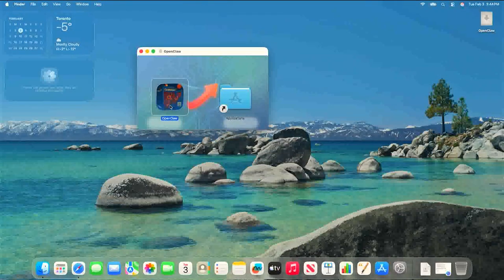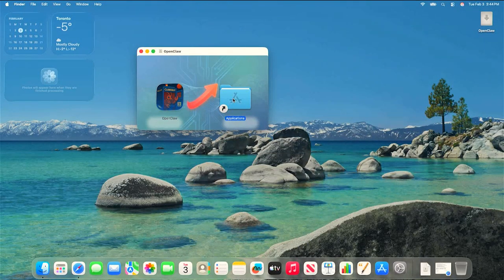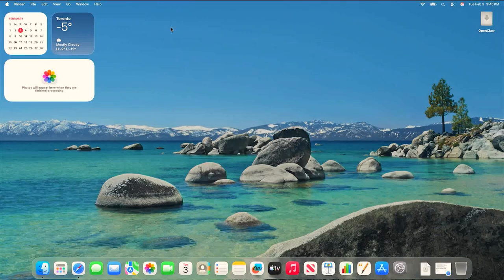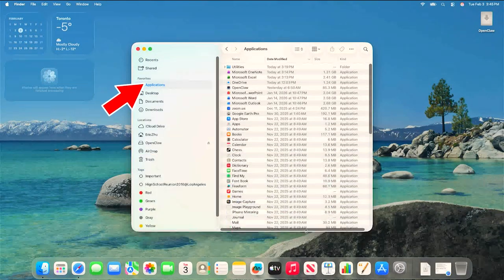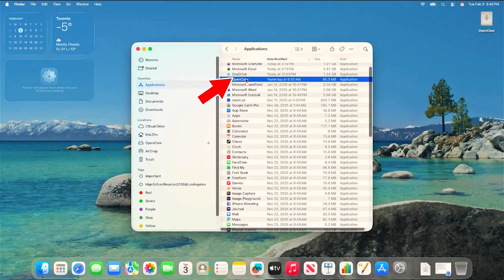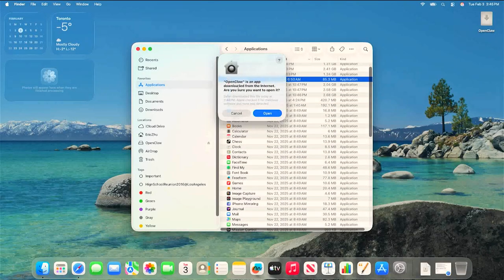Open the downloaded file. Drag the Openclaw application to the Applications folder. Go to the Applications folder and open the Openclaw application.